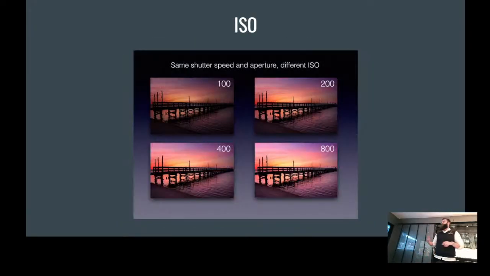Now, one of the last things to talk about before we talk about bringing it all together is ISO. So ISO is going to be the way that we control the sensitivity of light into our camera. Where this matters is in the manual control when you're using things like shutter and aperture. You're adjusting how much information you want in your photo, background to foreground separation with aperture. That also dictates how much light comes in.